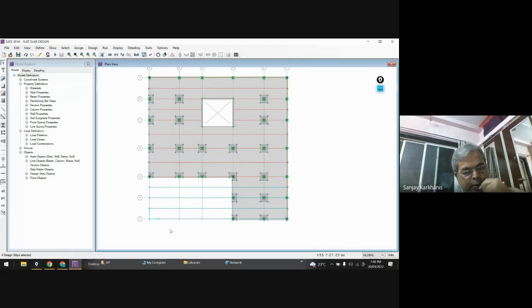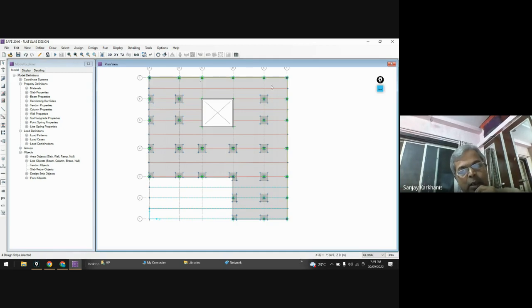You don't need these strips. But you need the strips over here, otherwise you don't find any shear force and bending moment diagram supplied by the software. You won't get it. So you want a strip over here, but you don't want this strip which is outside your slab area. That's why I have selected, just by crossing all the lines. Then I want to trim these points up to this.